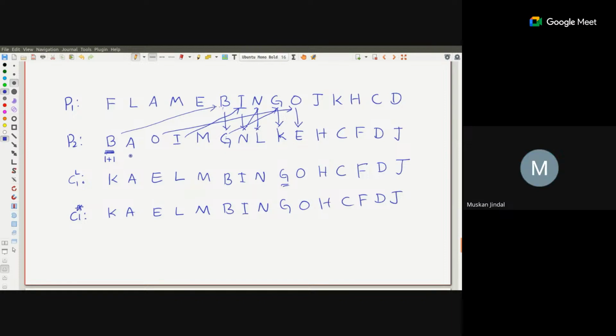For A, basically, we did a lookup for A to make sure it is not present. For O, we made a lookup and then we picked up E, and we have to make sure E is not present. The same thing for K, we have to make sure K is not present. So three lookups.